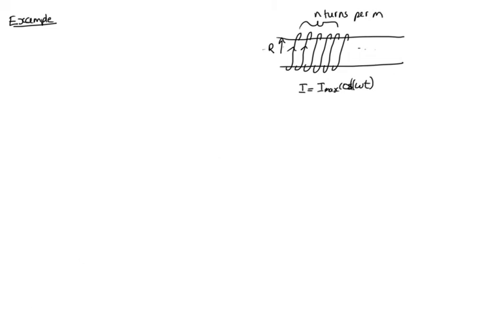Okay, and then in part A, we're asked to determine the magnitude of the induced electric field outside the solenoid at a distance little r greater than big R. So what we're going to do is take something like this with a radius r, and we need to calculate the electric field there. So let's draw a loop around like that, and we're just going to have a look end on, because that'll make it a bit easier to see exactly what's going on.